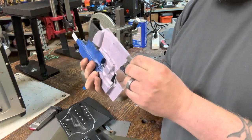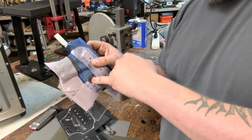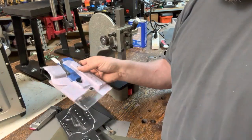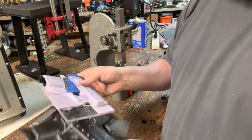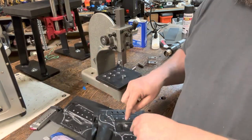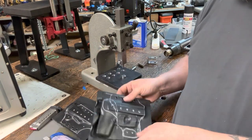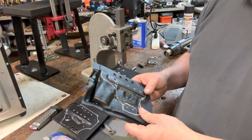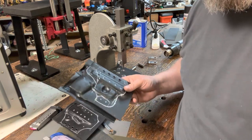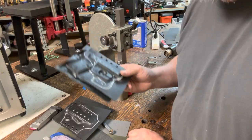So I'll probably use some of this plexiglass. I think two layers of that would be just about perfect. So I'm gonna block inside of here. Then I'm gonna put this back into this, and then I'm going to squish it down in the press, and hopefully when that's hot, it'll push out that bubble. If that doesn't work, this is a loss, okay? But if the next thing you see me doing is putting this in the press, it worked.